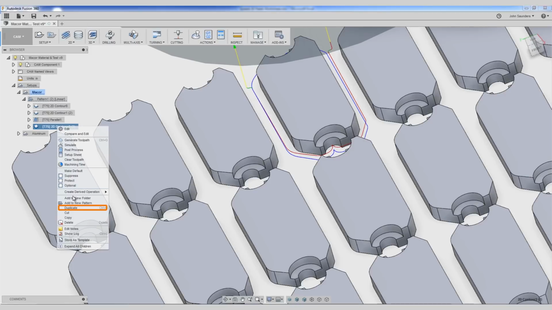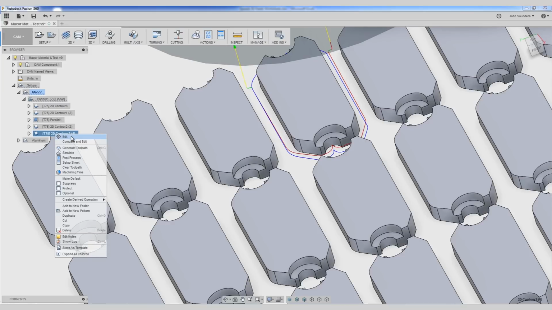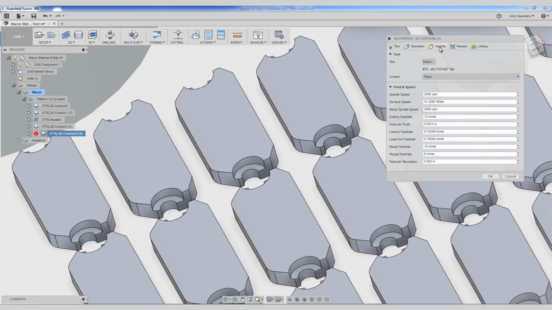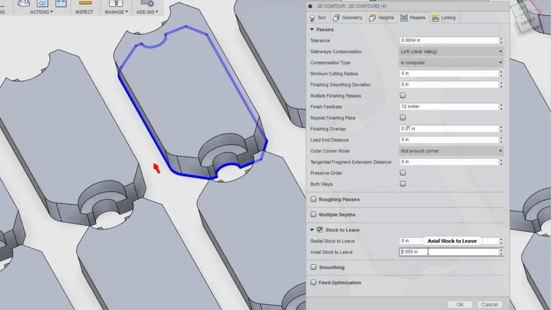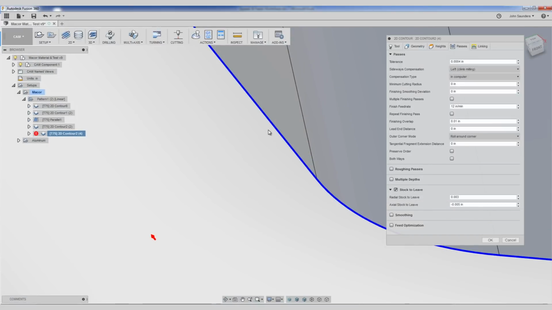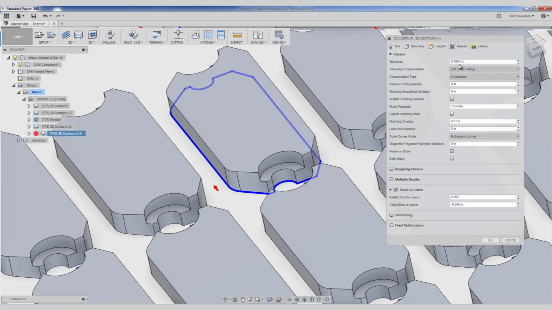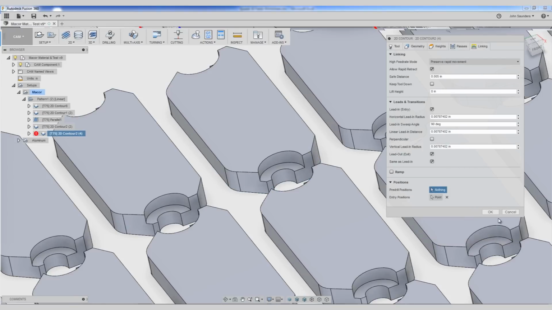Right click, duplicate. We've got a new one, right click, edit that. This one, we are gonna go 5 thou below, but we're also gonna stay 3 thou off the sidewall. What that's going to do is avoid the tool touching all of the part as it walks around, because it's actually leaving a small shoulder around the part, but that shoulder's only about 3 thou wide and 5 thou tall, so minuscule. Don't need a ramp, click OK.